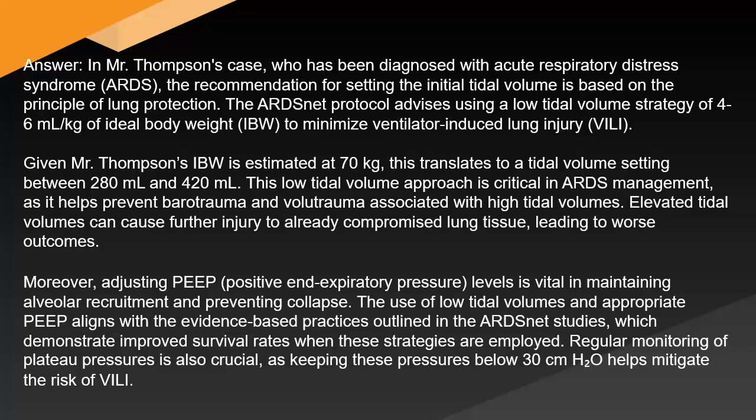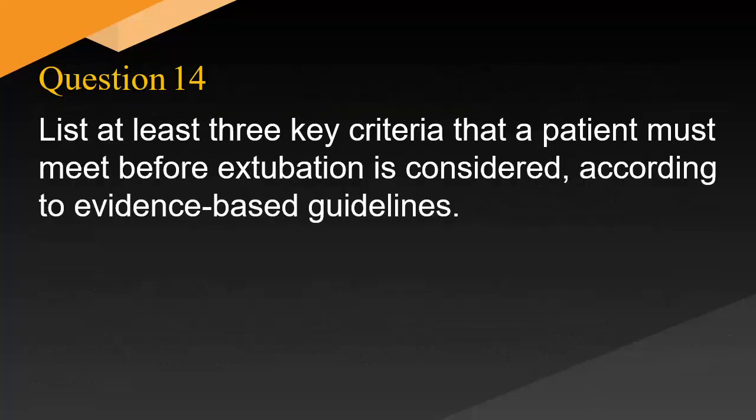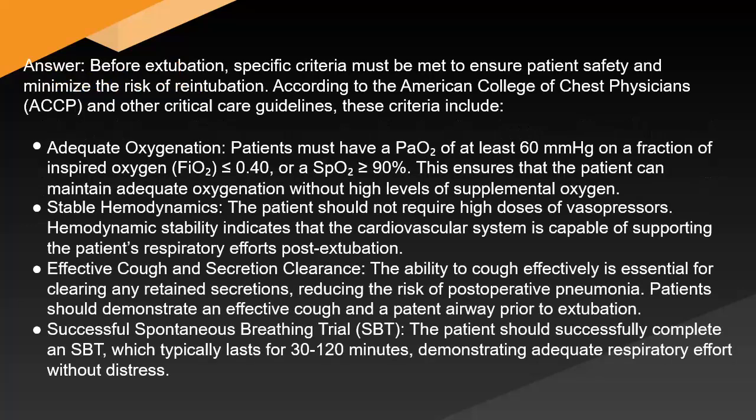Regular monitoring of plateau pressures is also crucial, as keeping these pressures below 30 centimeters of water helps mitigate the risk of VILI. List at least 3 key criteria that a patient must meet before extubation is considered according to evidence-based guidelines. Answer: before extubation, specific criteria must be met to ensure patient safety and minimize the risk of reintubation.